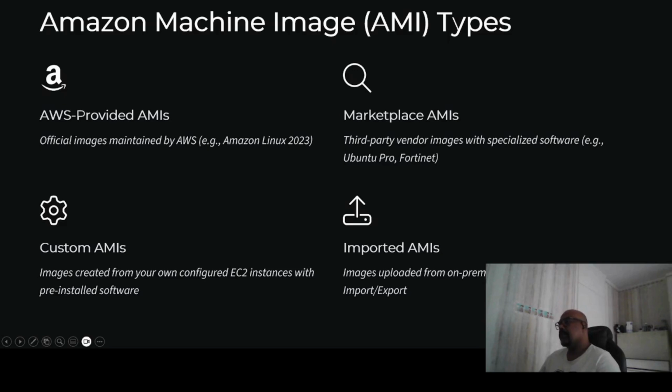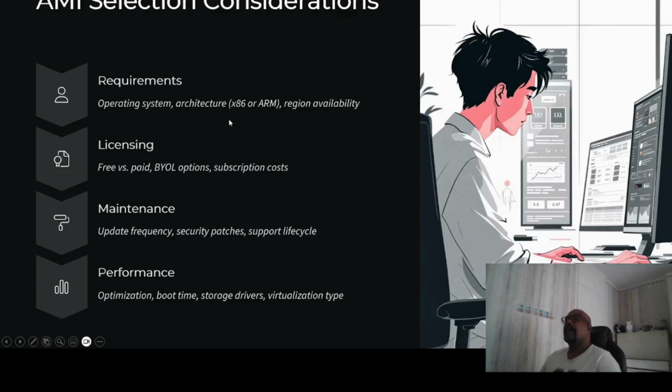From S3 we can import that image and launch it in the cloud. So that is imported AMI. We have to select among these four different AMI types based on requirements, licensing, what type of maintenance we have, and performance.